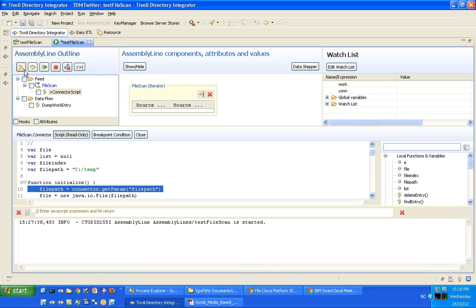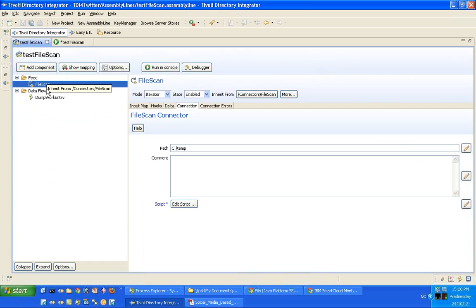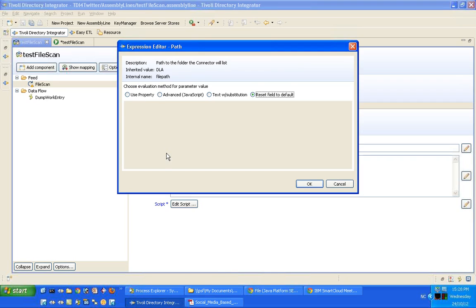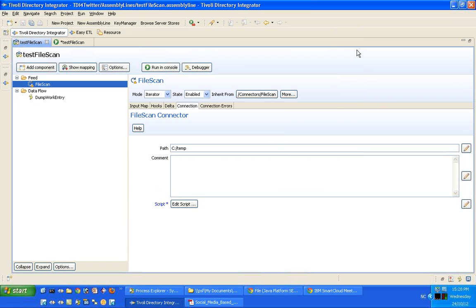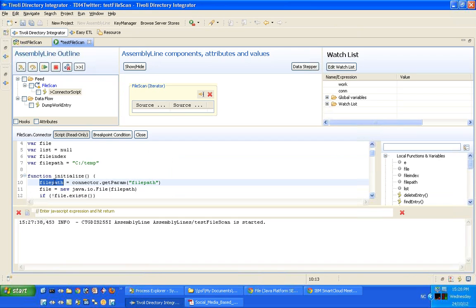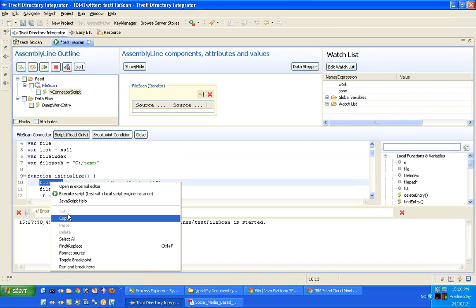So the first thing I do is I'm going to read file path from the connector's parameter. And you'll notice, if any of you have done this before, you can always click on the name of a parameter or the little question mark out to the right of a parameter to see what the internal name is. And that's useful if you want to set that parameter using script. If I click on this, it brings up the parameter dialog, and it tells me what the internal name is, and that's the name that I gave it. And that means that this variable should now have that value.